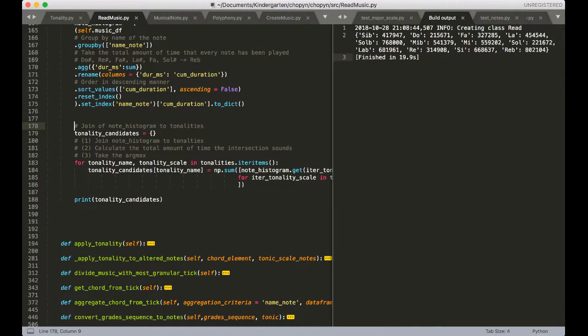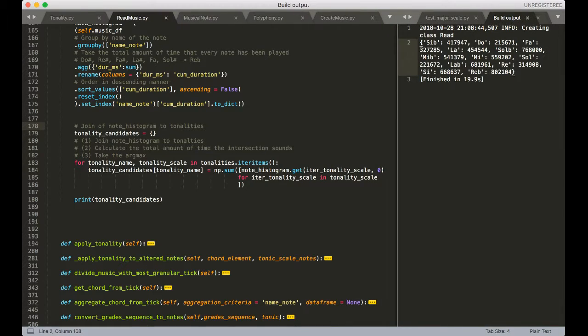So now the idea is that this is the result which is giving me the most likely tonality. So we have C flat with 417. We have Mi flat, which is 541, perfect. We have that one. Re flat, which is the highest actually, and yes, indeed, this tonality is Re flat. Okay, so now the problem is that we have to order this somehow.